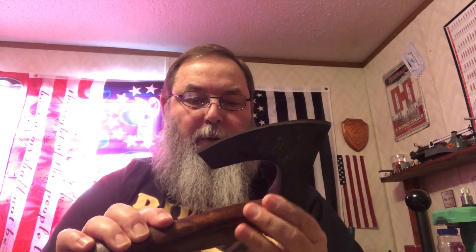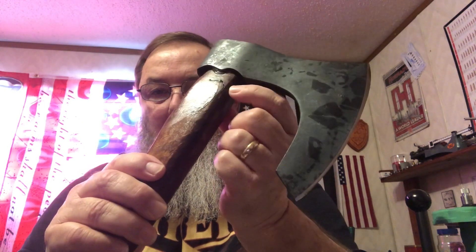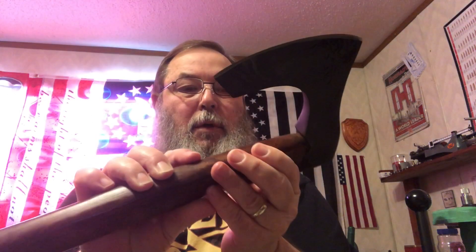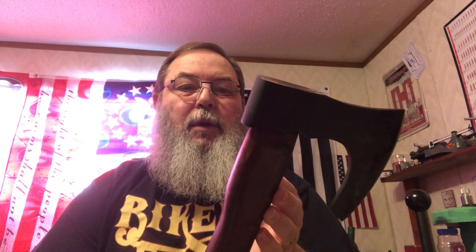This is 1095 high carbon steel with a rosewood handle. I'll do what CW did as far as stripping this shellac-type stuff off. This is the first time I've really looked at mine closely — it does have some kind of place where a knot grew out of that wood. We'll just use it, and if we need to we can replace it with a hickory handle, because it's hard to beat a good piece of hickory.